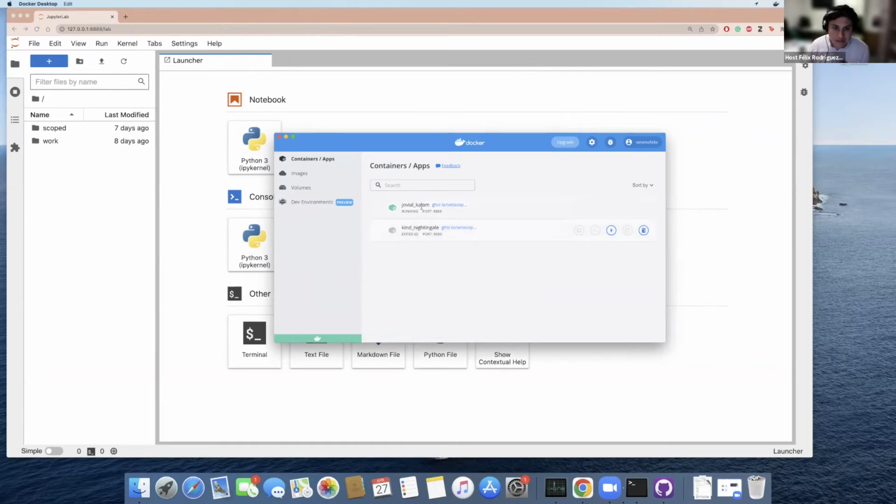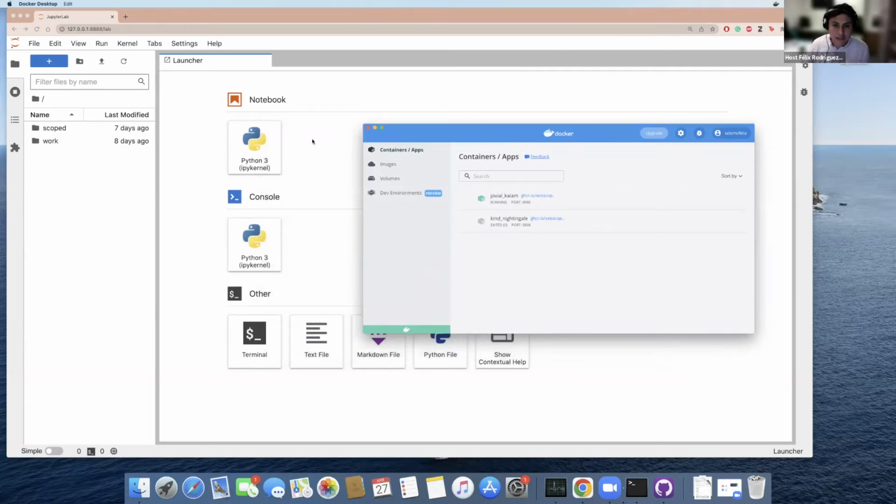In my case, for instance, I have a different container because I already tested this a couple of days ago. And if you already made some tests, perhaps you have more than one container. So it's important to identify the container that you are running currently, because all the progress you make in the following steps is going to be saved in the container where you are running now.